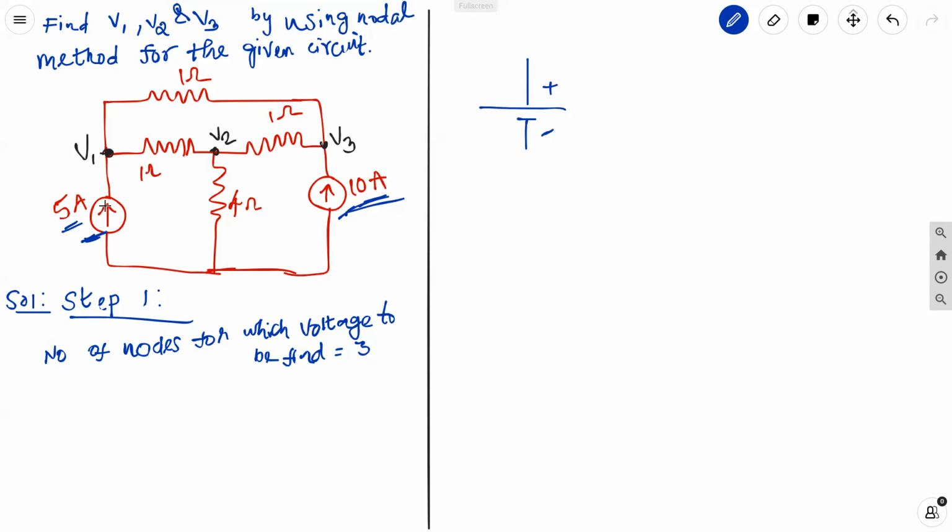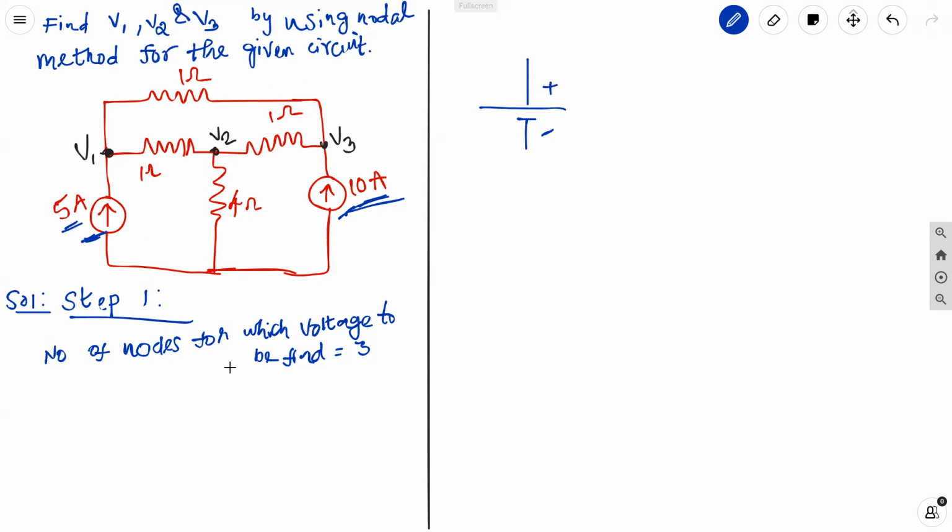But this is actually, see, in last class you've seen the other source called the current source, right? This is actually a current source. So they mentioned the current value and also the direction. So this is a current source. In this problem they mentioned the current source. Let's see how we can deal with this problem.